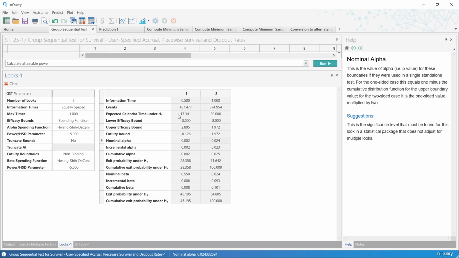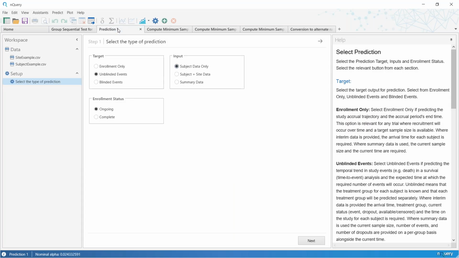This is data that we have available. So we're going to take the real data that existed at this interim analysis, and we're going to use that to make some calculations about what happened in the actual trial versus what we expected to happen pre-trial, and then maybe some of the things you might do to ameliorate the issues that might have existed between those two. So to do that, we'll move over to the predict tool that was added in our most recent update 9.0, available in the expert tier.